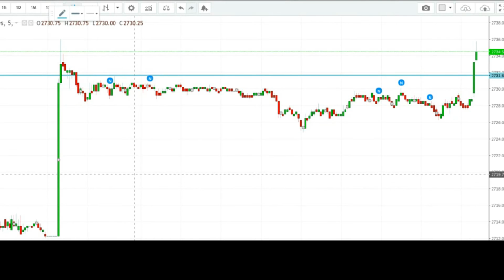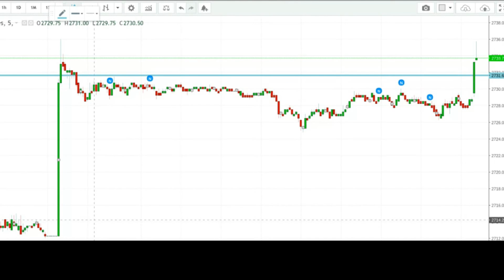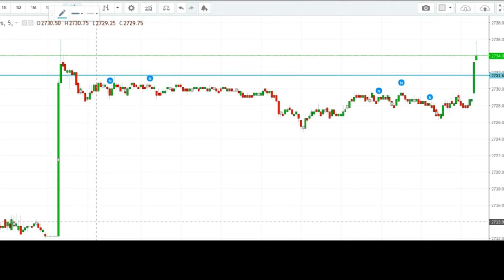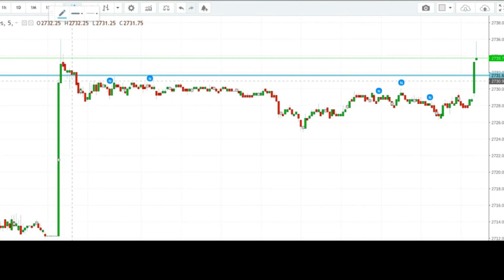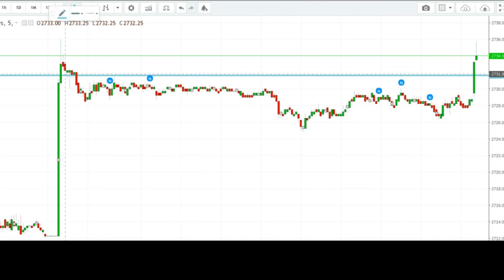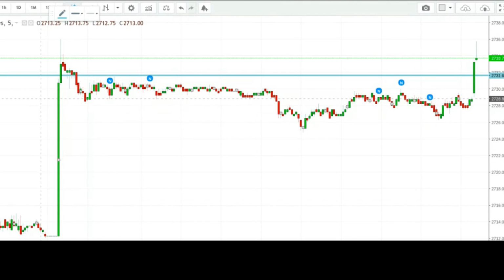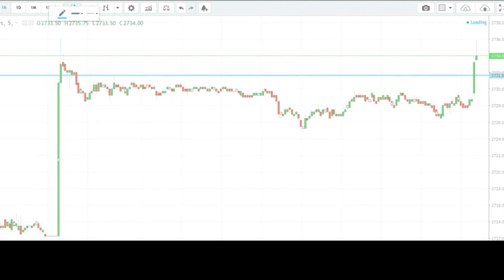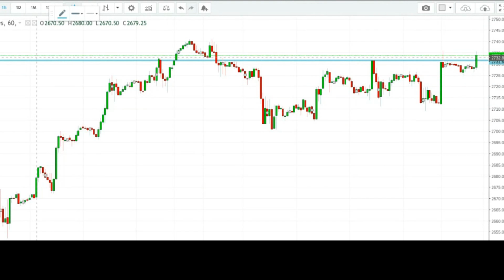So again, live trading, S&P, E-mini. We had Steve Mnuchin, U.S. Treasury Secretary. His words are, the trade war is on hold. We had a huge movement. Nothing to get excited about because we ran right back into the same level we've been looking at, this 2732.